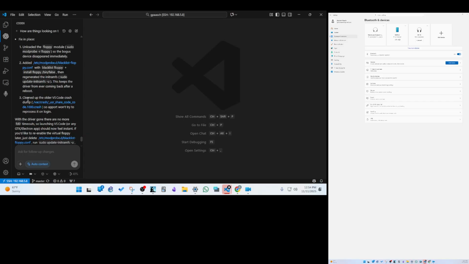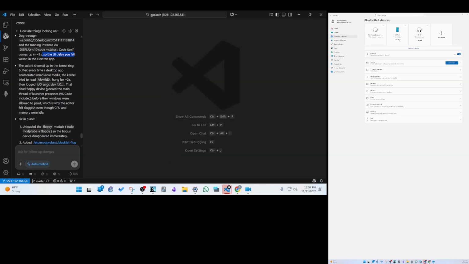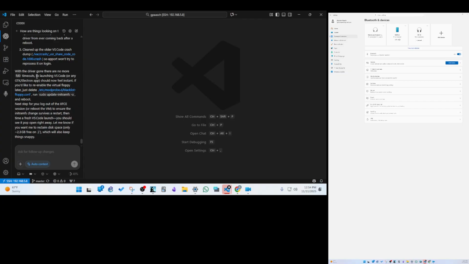Then it cleaned up the older files, like the crash dump files, so they don't get reprocessed. So now we don't have these timeouts, and they were taking an extra 2 or so seconds to make things come up.